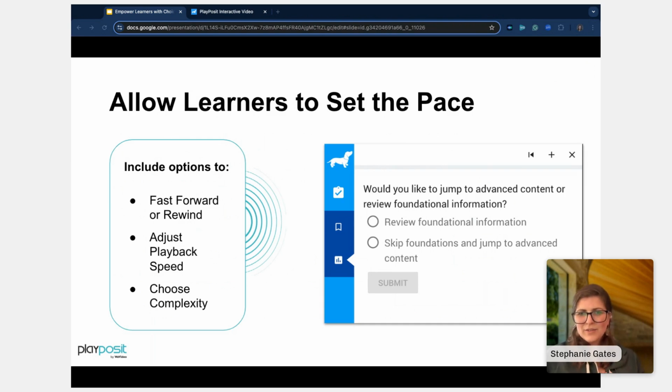Beyond that, though, kind of the typical ways to pace video, you can add in these really strategic ways for learners to identify what pace they want to go.